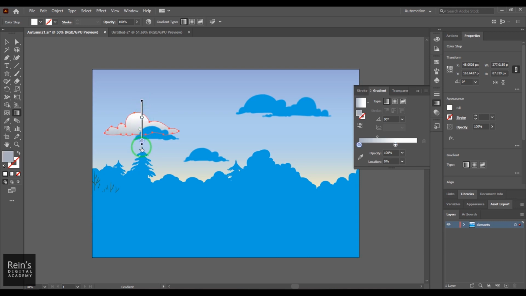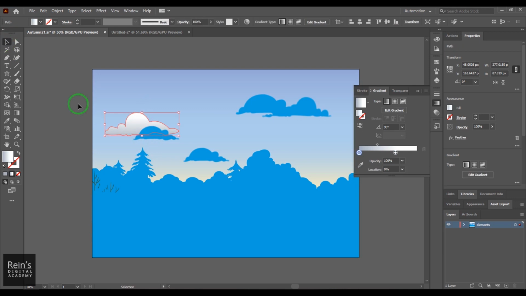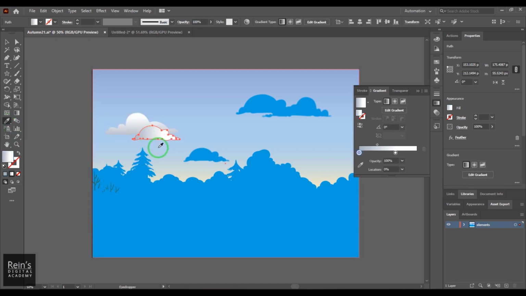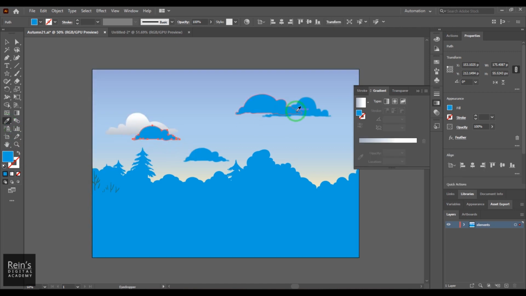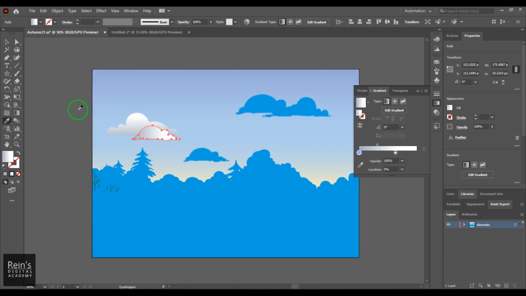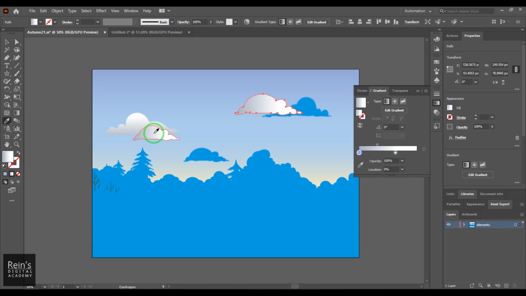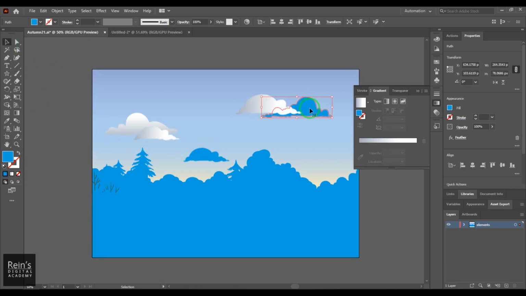That should look nice. Now I'm going to select this one, use the color picker or eyedropper and select that, and it should give the same gradient here. Let me undo. First I need to select it, select color picker, click there. Then select this one, color picker, click.